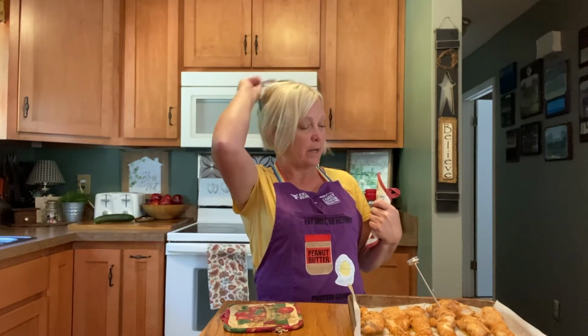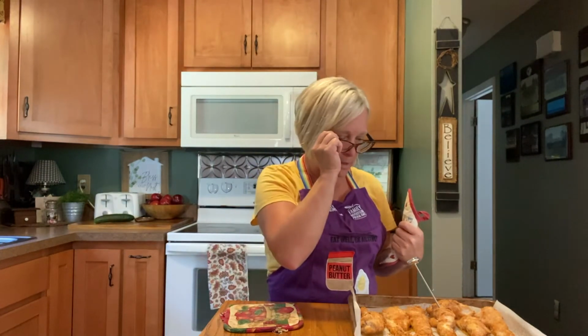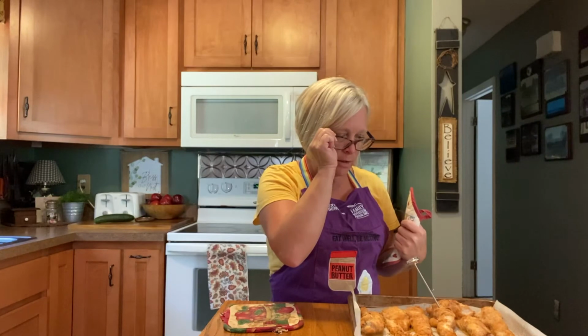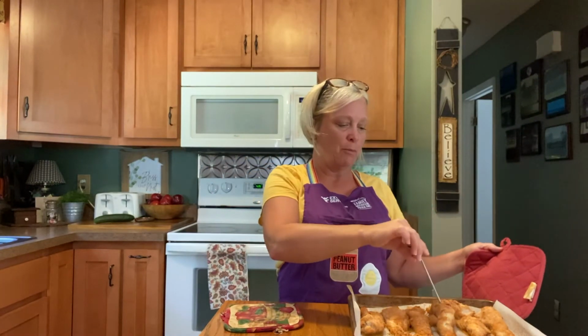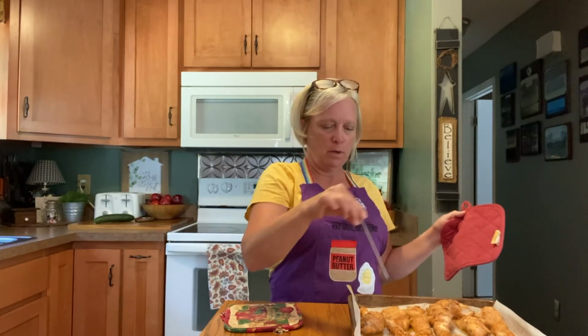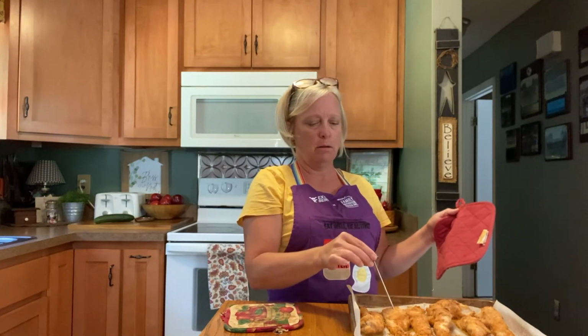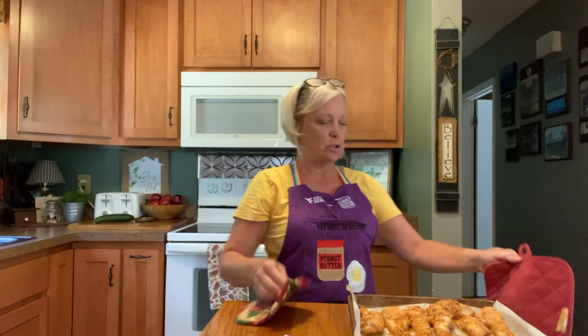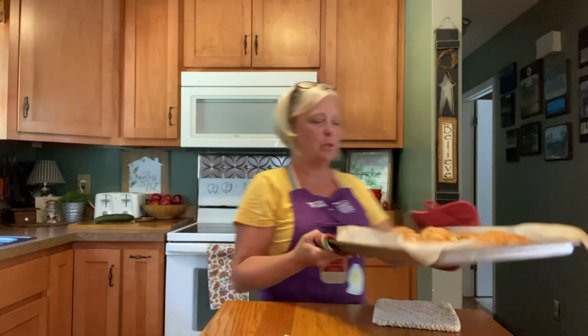It's getting up there. Let's see where we're at. Gotta use my cheaters so I can see. Oh, it's only up to about 150. So I'm going to want to put that chicken back in to make sure it is at the right temperature.